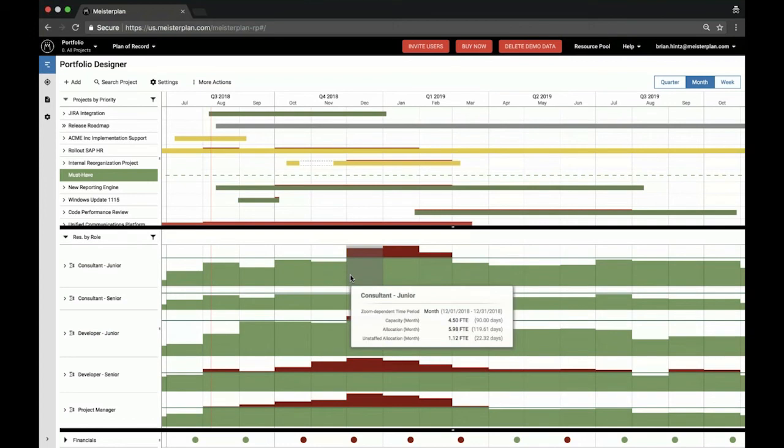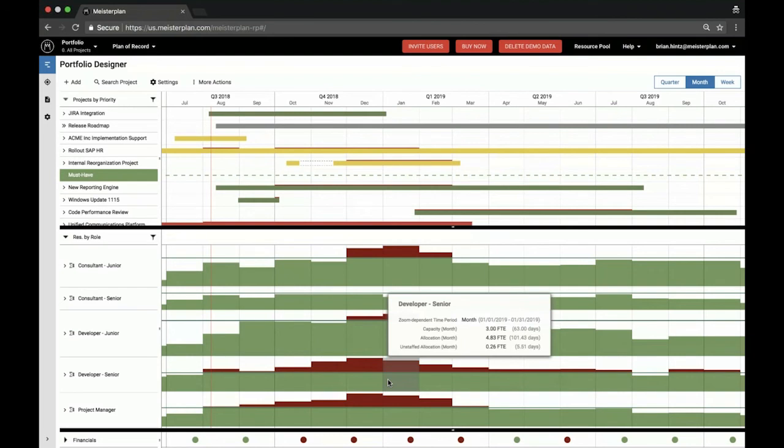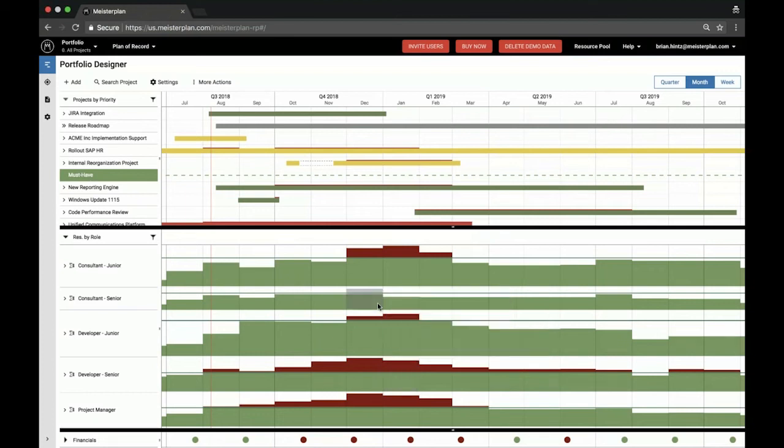And so, again, getting back to helping you make fast but data-driven decisions, at a glance, I can immediately see that I have some over-allocation in certain resources during certain periods of time. And so, without doing anything else, I immediately recognize, hey, there's an issue with some of my projects and some of my resources. And based on the way I have things laid out here, I can see pretty quickly that in sort of the December, January timeframe I'm probably not going to be able to get all the work done that I currently have slated. So nice, quick, easy visual cues.